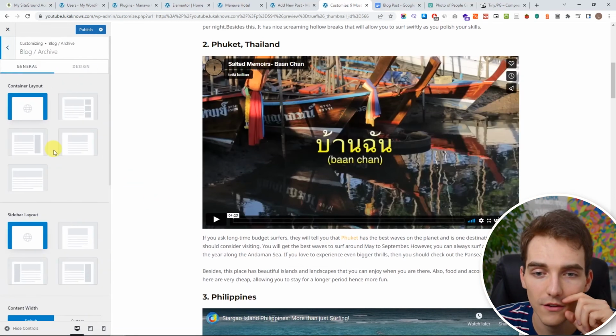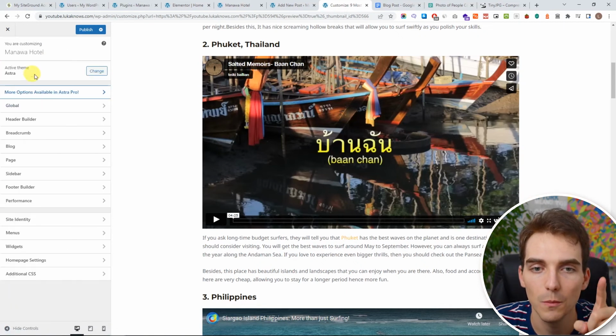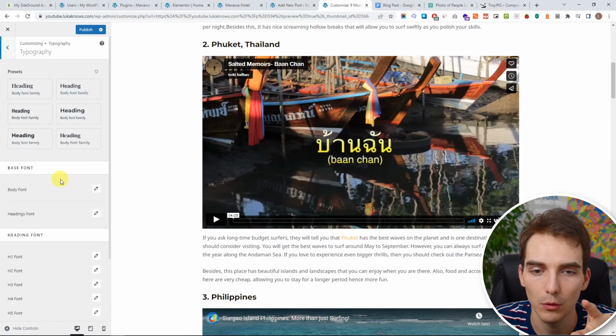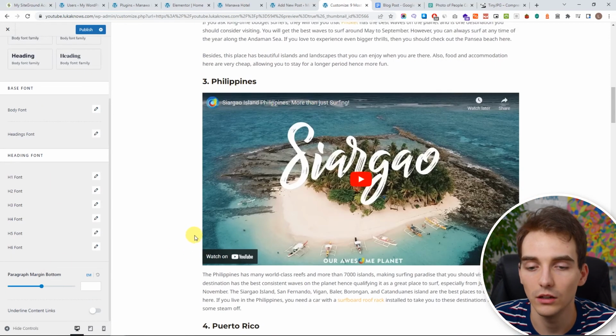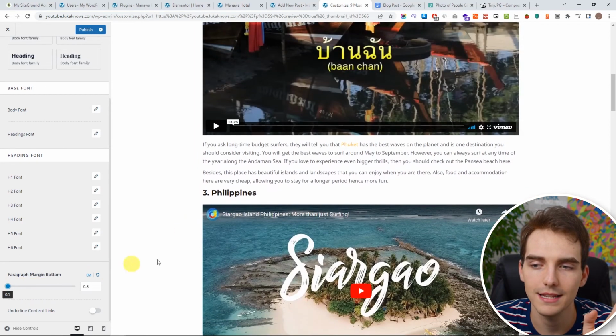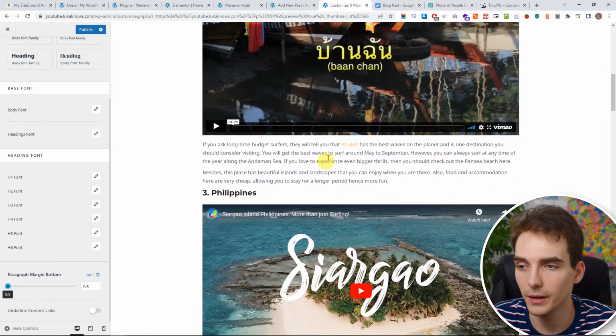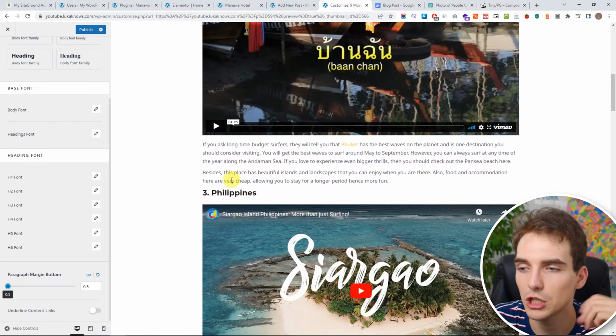Also, very important stuff that can happen to you: let me go back inside here, global, typography, and scroll down. This paragraph margin bottom is very, very important for many people, because sometimes, for some reason, WordPress makes it that from the get-go it goes like this, and you can see the paragraphs themselves don't have that much spacing in between them.